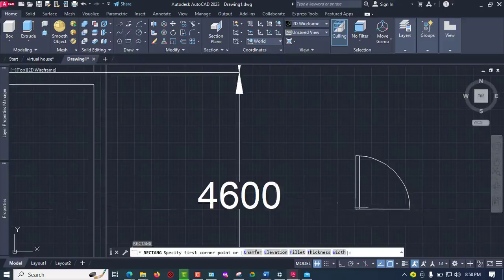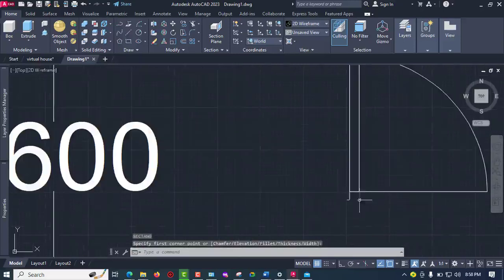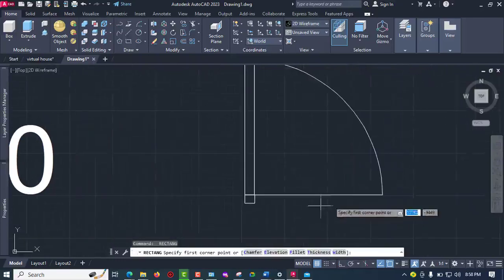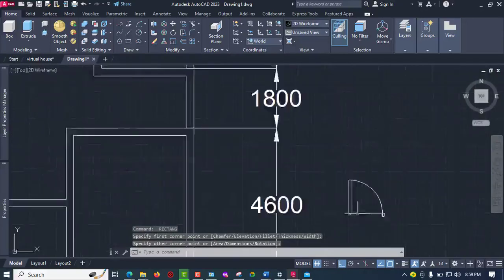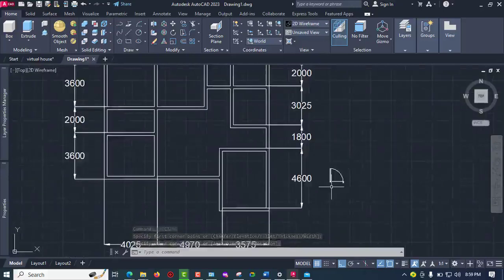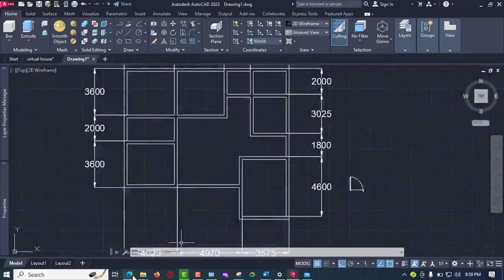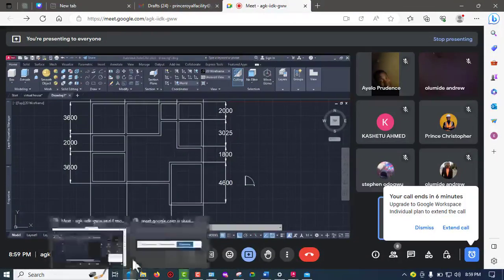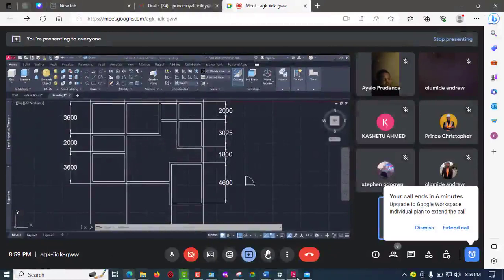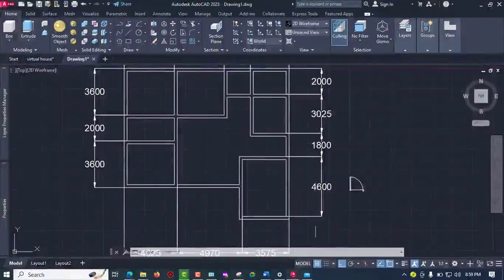rectangle. We have something like this that needs to be inserted here, and another one that needs to be drawn here also, something like this. So you now start inserting it wherever you have doors, but this is just for illustrating, so that's why I'm rushing to do it, because secondly, I don't know the dimensions of all this stuff. So whatever I don't know the dimensions of, I don't do at all. So what was given dimension, that was what I did.